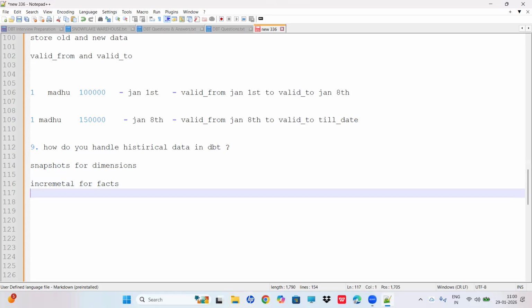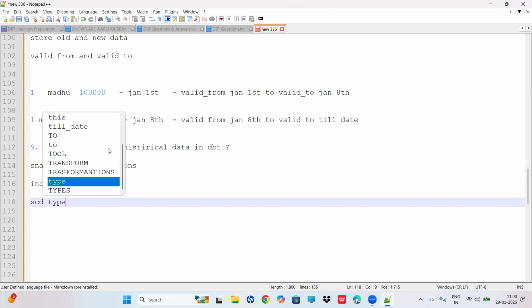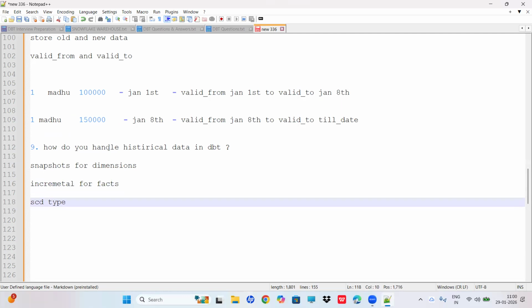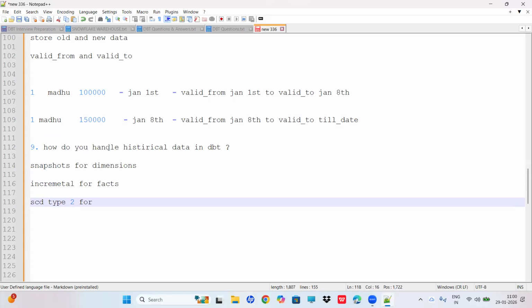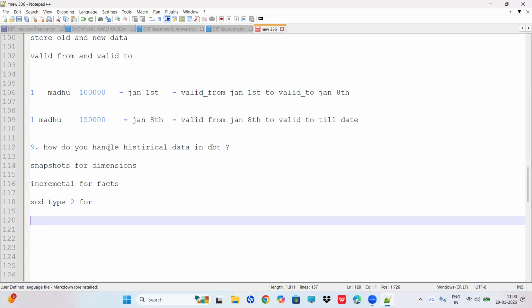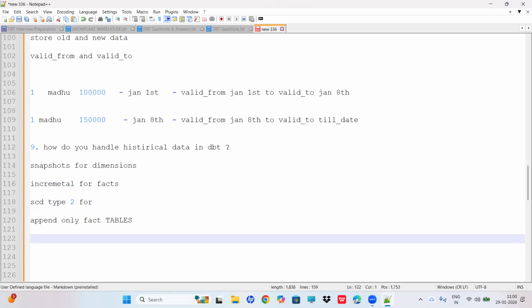SCD Type 2 for snapshots, used for dimension history, and append only for fact tables. That ensures we have current and history data, which we use for trend analysis.